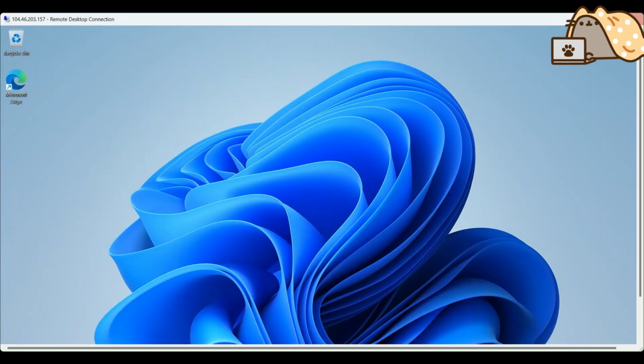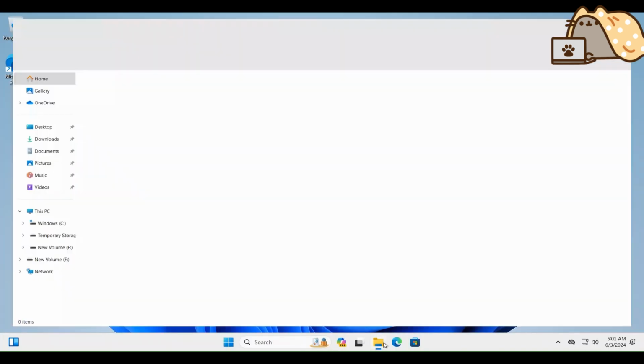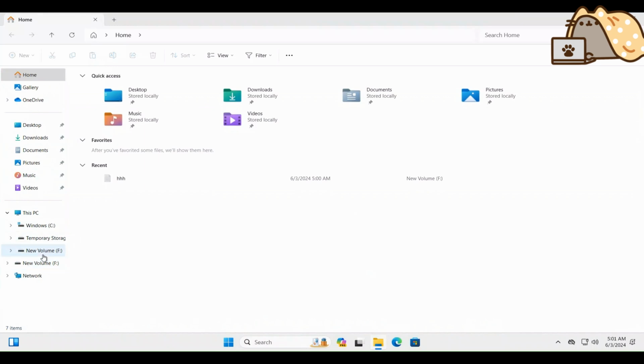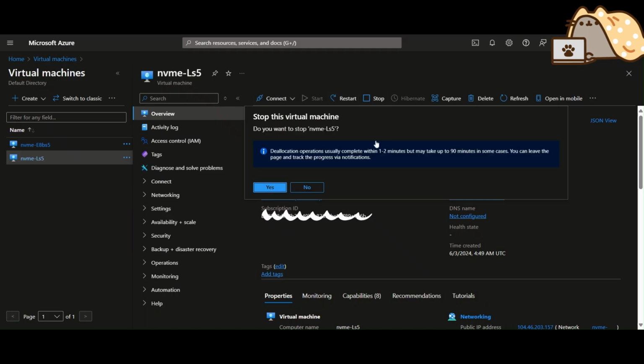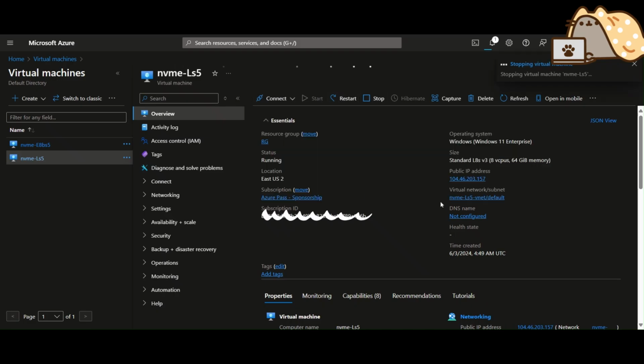Now the VM has restarted, and let's check the F drive. Okay, the note is still there, so you can rest assured that restarting won't make you lose your data or detach your disk. Now let's try stopping the VM and see what happens. I'll hit stop, and Azure will deallocate the VM.